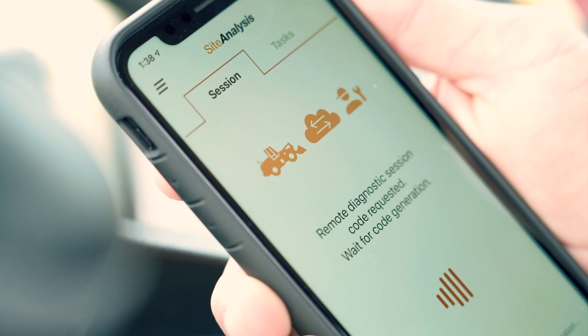It also allows the dealer to better understand the status or issue at hand, resolve the issue faster, and save the dealer hours and travel time and expenses associated with trips to the field for what simply may be updates that can be done remotely in a matter of minutes.